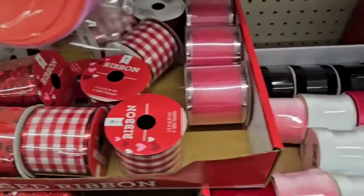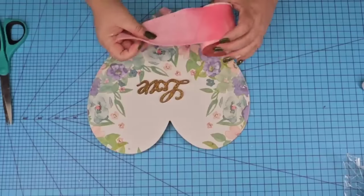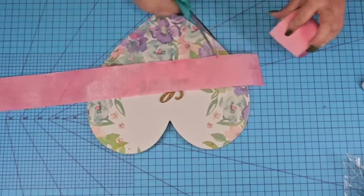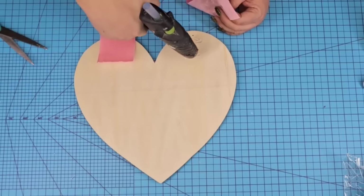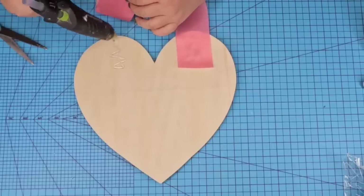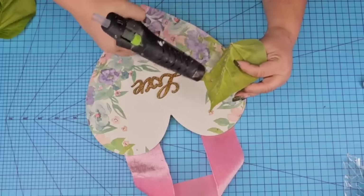Now, Dollar Tree has out some cute ribbon, beautiful colors for Valentine's Day, and I'm just going to take this felt one. It's kind of like a velvety, I guess. We're just going to cut a piece, and we're going to hot glue it to the back. Now, nothing fancy. It is a light piece, so you don't need to tape it or anything. I'm just going to hot glue it, and that would be sufficient. We're going to flip it back to the front, and we're going to start adding some florals.